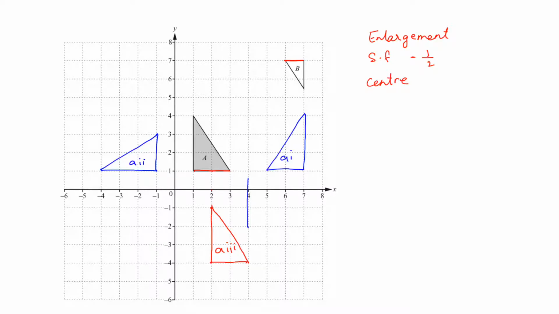Now we need to find the center. To find the center, we are going to join 2 points together, 2 vertices of this triangle with this triangle. So this will be joined with the corresponding vertex on triangle B, and this vertex will be joined with this vertex. So you can see that this is your center, 5 and 5. The triangle B is on the other side of the lines that you have joined. Therefore, it's going to be negative. You can understand it that way also.